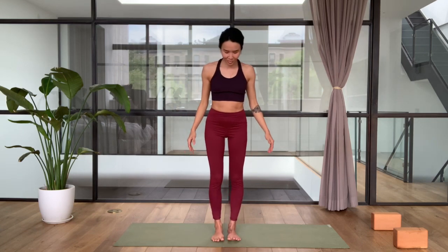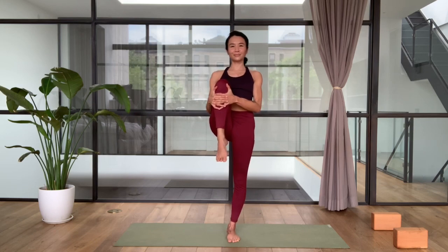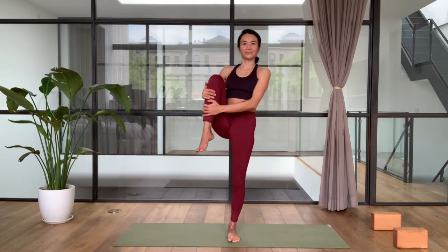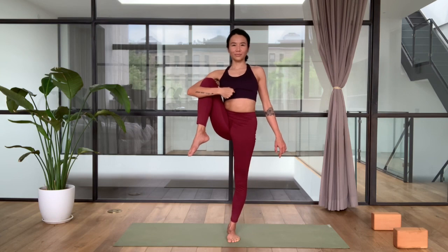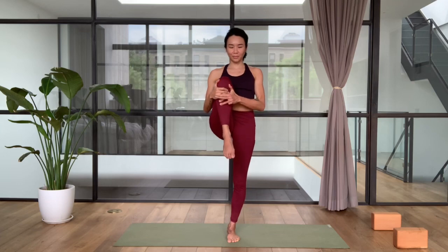We do one more standing pose here. Shift the weight to your left foot. Lift your right thigh up. Or hug your knee to your chest. Spread your bottom foot, press the ball of the left foot and the inner left heel down. Move your right knee to the right. Bring your knee to center.